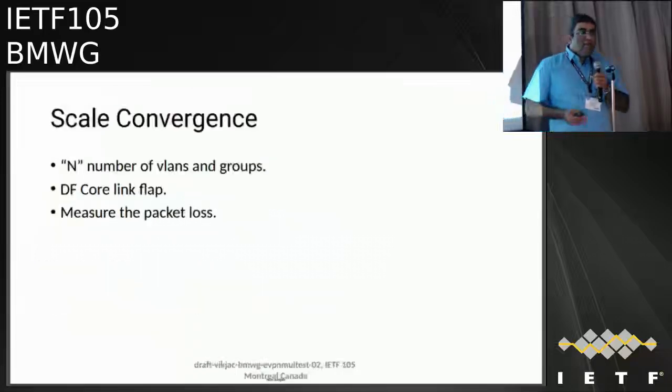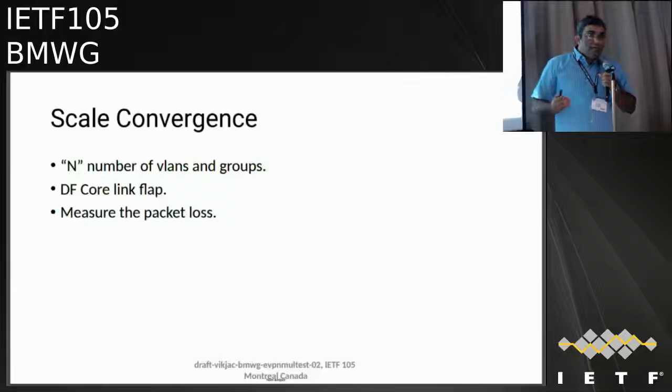And the scale is where we send a large number of groups. We first determine the number of VLANs we will be using and the number of groups, and based on a determined scale of N, see how the system behaves. There are a couple of scale convergence tests. First is a normal scenario: how fast it is going to set up the traffic, and during any failure, how fast it is going to recover at a scaled environment. Every box behaves differently depending on the CPU and the memory. So this is where we define a parameter and measure the system performance.